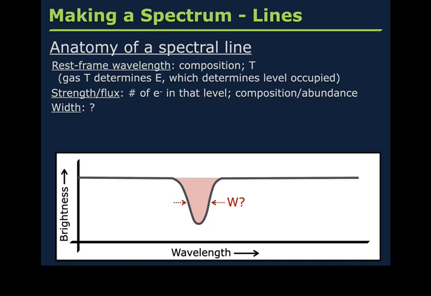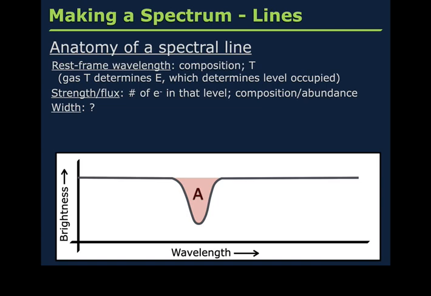So the next detail is the width of that line. You'll notice that it has this very characteristic U-like shape, and we want some way to quantify how much light is actually being taken away, so how wide that line actually is. We can think of this line as having a particular area, A. If you just integrated over everything in that line, you'd get a description of the line's area.